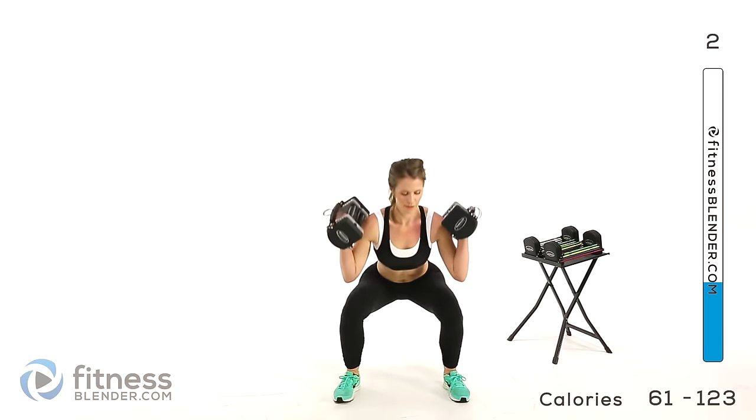Come back down and do that on the opposite side — get that other foot up, press up into a split, and bend at the knee. Now tuck back down and stretch your calves: bring one knee down, and keeping that toe on the ground, press into it until you feel a stretch. You can put some weight into it to really get that stretch. Then do the other side.